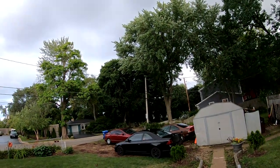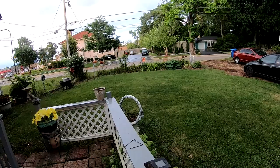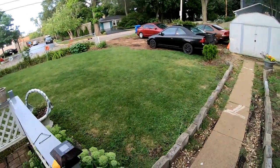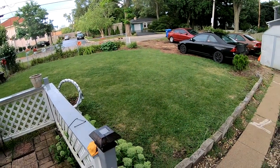So it started raining. Look at the wind. The wind's starting to pick up. You guys seen that? Little Nesquik just ran past. Little bunny. That must have been Kyle's bunny from Boosted, because that thing was moving.